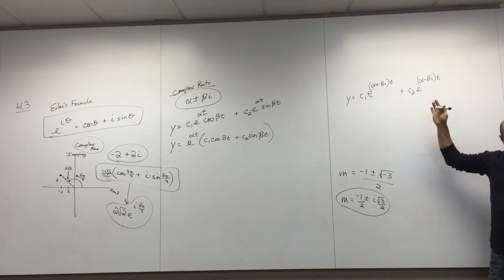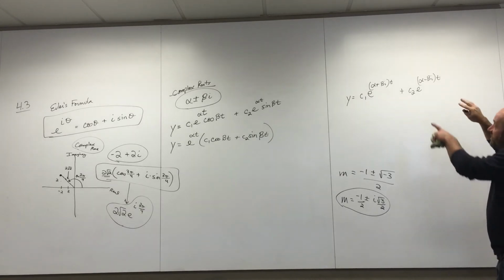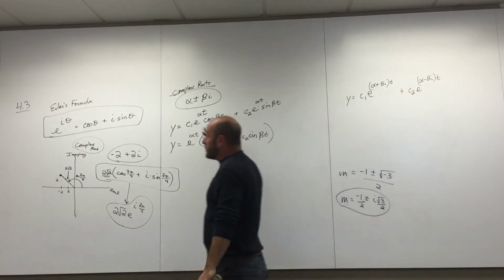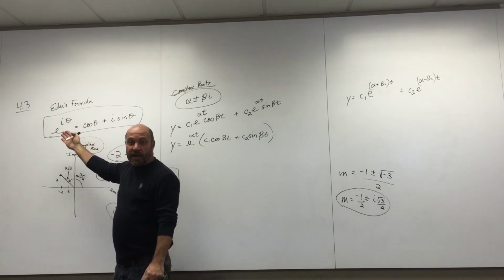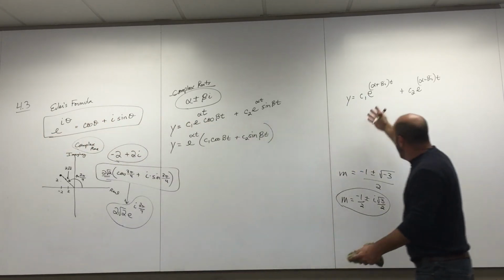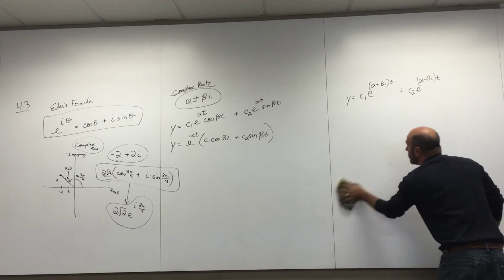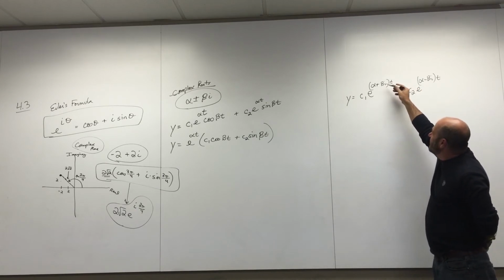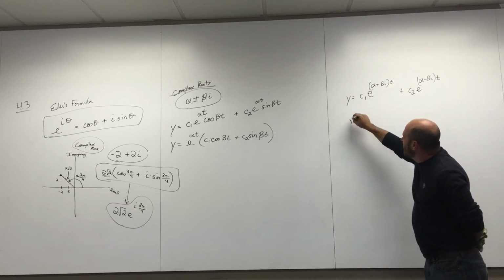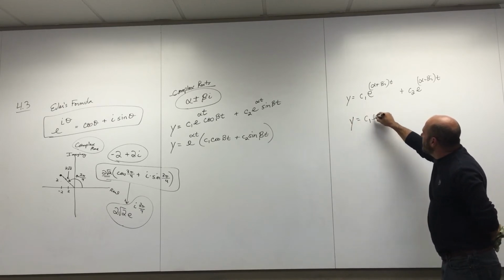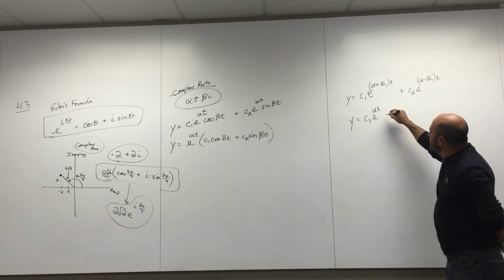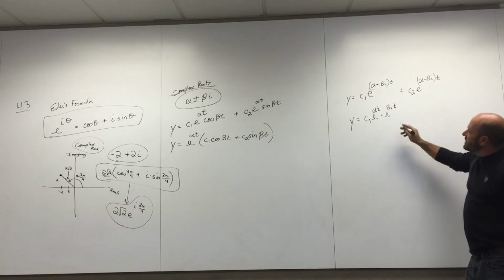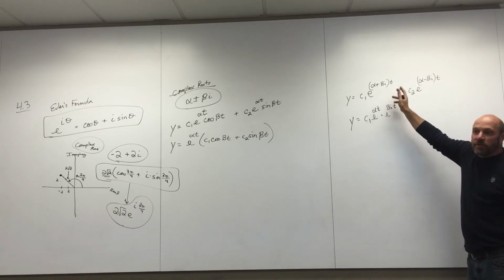And the truth is, you can do it with these, except this leads to that. This will lead to this, through this formula. And you can kind of watch it happen. You can do it yourself, but I'll help you do it. You ready? Here we go. What can I do here? One thing I can do is distribute the t. I can write C1 e to the alpha t times e to the beta i t. Because if you were multiplying these bases, wouldn't you add exponents and get that?